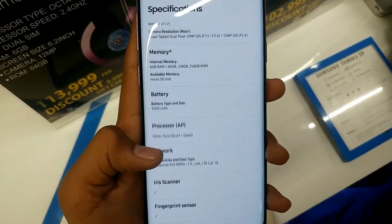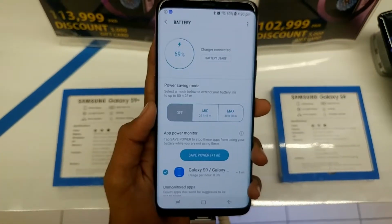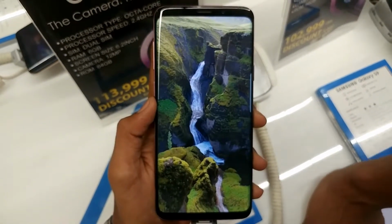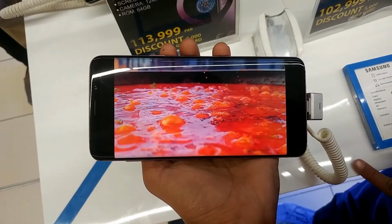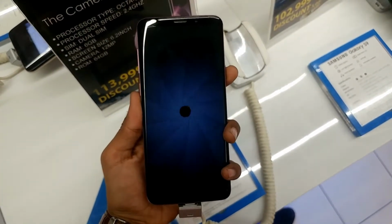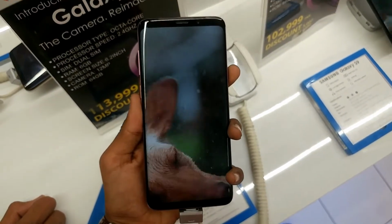The juice we're getting in the S9 battery is 3000 mAh, while there is 3500 on the S9 Plus, and the display of the phone is the best display ever. The S9 screen is 5.8 inch and the S9 Plus is 6.2. It's a Quad HD Plus Super AMOLED display with small bezels, it's 2018. But thank God there's no notch over here. Good job, Samsung.